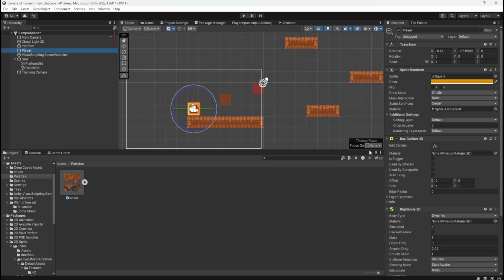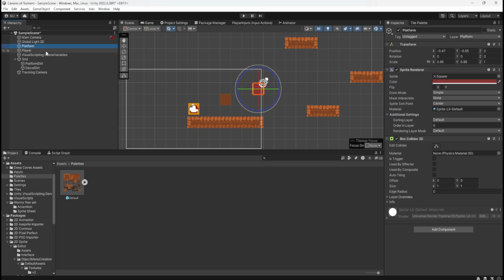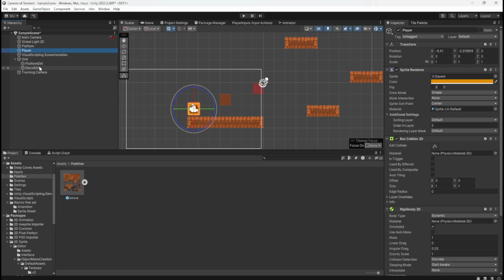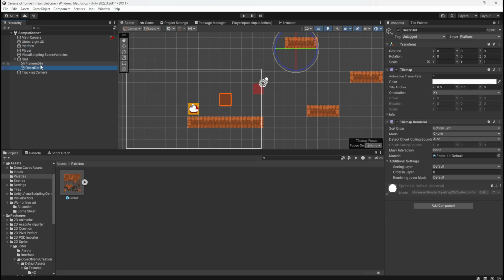Can I make it so the player is always on top? Sorting layer. Order in layer. There we go, order in layer.